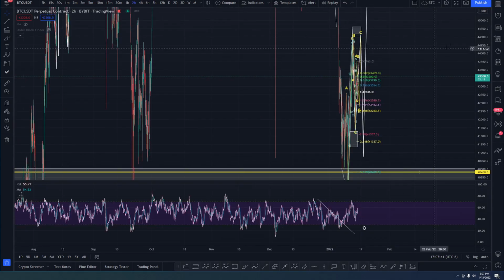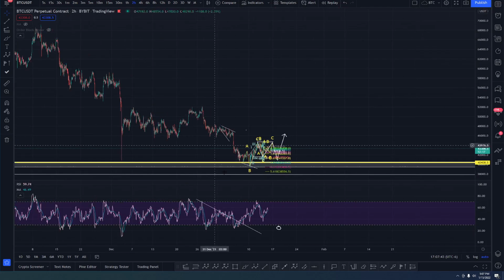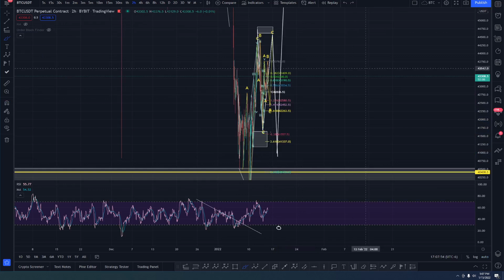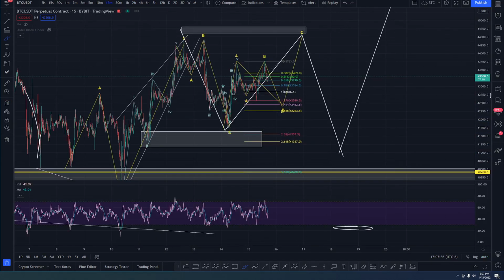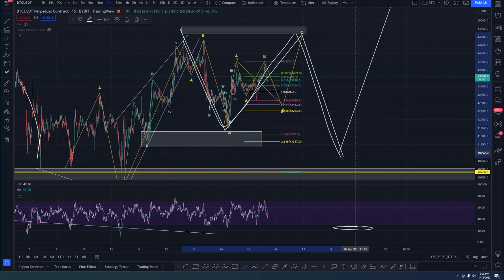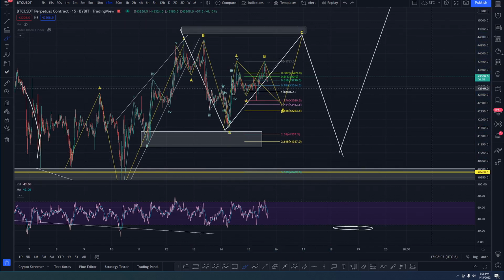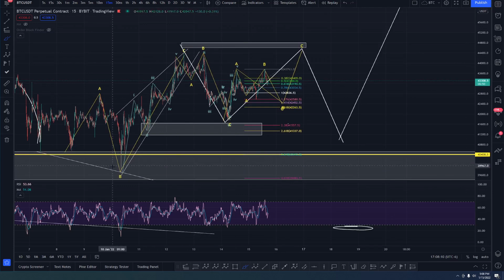Now, overall, zooming out, looking at a larger corrective move here, I'm actually looking for price to make its way on up here. Now, that move to the upside is not going to happen over the next week or anything like that, most likely. More than likely, guys, on the smaller time frames, we're going to be finishing up this correction, which I'm expecting to be a three-wave correction, if you can see that right there. That three-wave correction most likely is correcting this impulse wave off the bottom.